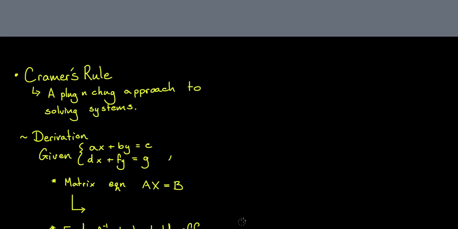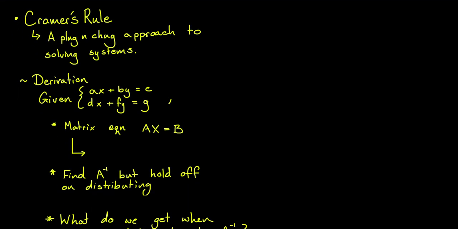Today, here is my discovery kind of thought. We're going to learn about something called Cramer's rule. And Cramer's rule, as you can see here, is the plug and chug version of solving a system. You don't have to really think about it. You just have to do the operations.